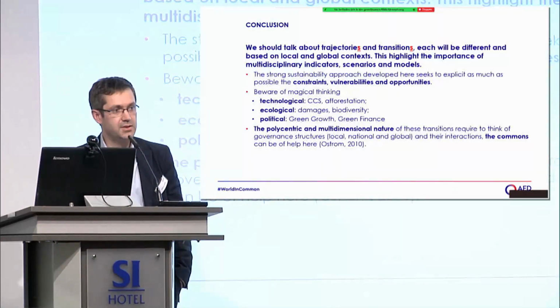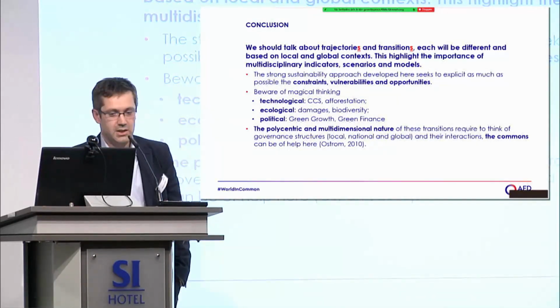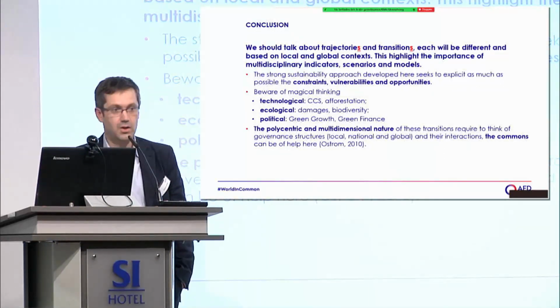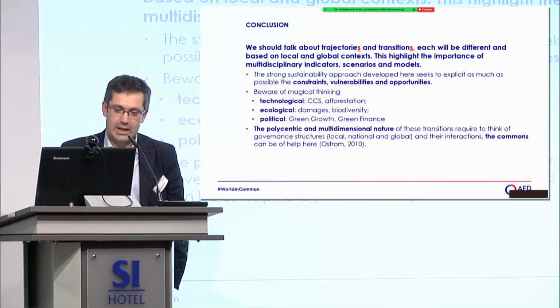Yes, we are all convinced that it is important to do these transitions, but they shouldn't be done just because. I think we have to get out of the magical thinking that technology will save us. Let's talk about CCS or afforestation or carbon compensation. I've heard recently about green coal. The green coal is you sell your coal, but because you afforest afterwards, it's fine.